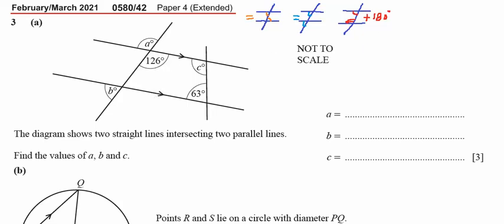And one basic property of two intersecting lines: if these two lines are intersecting, then this angle is always equal to this angle, which is called vertical angles. And similarly, this angle is equal to this angle. Okay, so now see, the value of A we will find by simply using the two lines that are intersecting. So this angle is A, and this angle is 126, so these both are equal. So the value of A is also 126. So this one we have found.